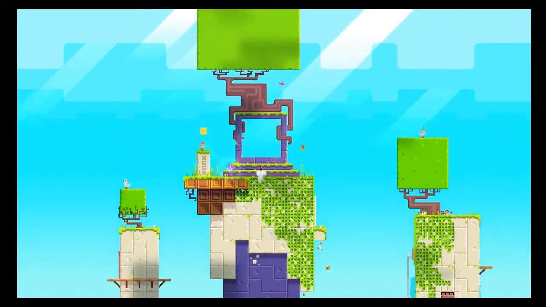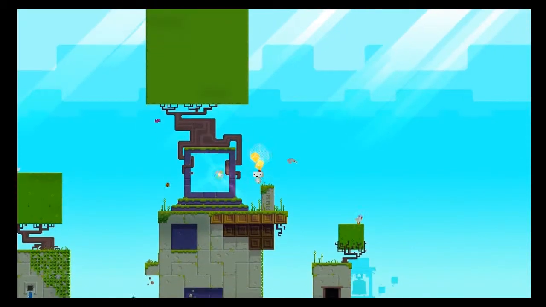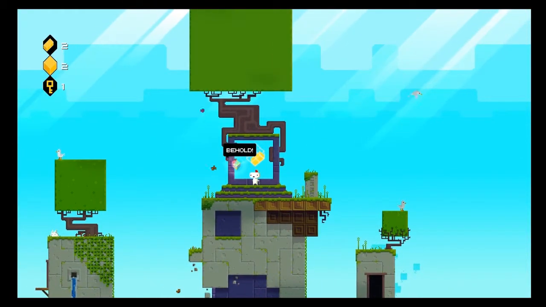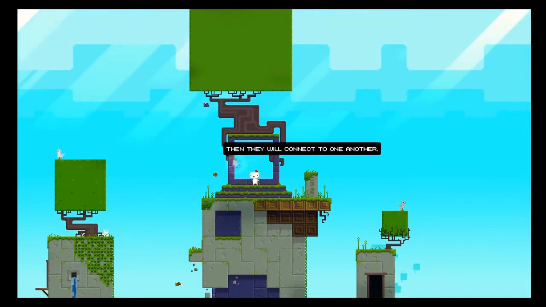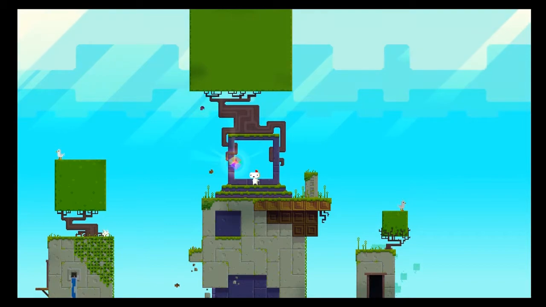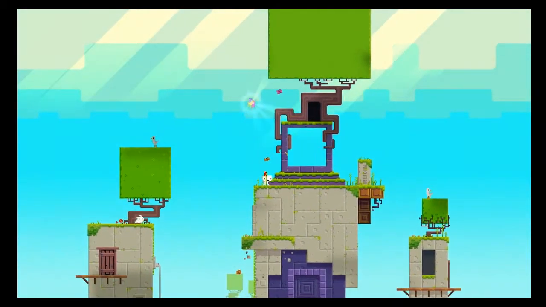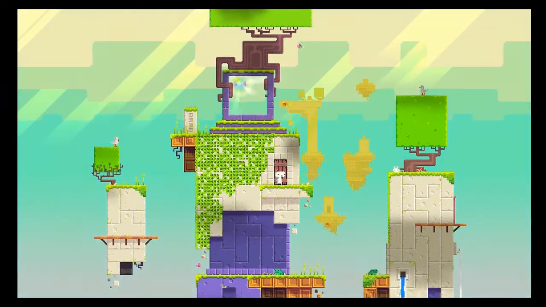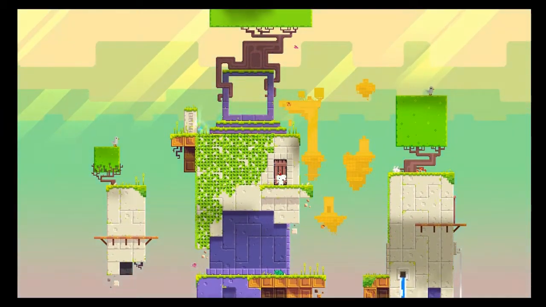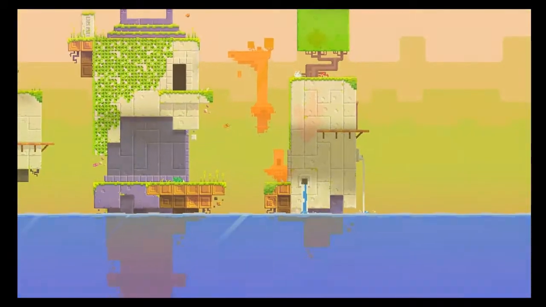Okay, so there's like a portal thing up here, looks like. Behold! A warp gate! But this one isn't working right now. You have to find other gates first. Then they will connect to one another. Okay. Can we jump over there? Oh wait, there's a doorway. Oh, I really like this art style. It's so good. It looks so nice.